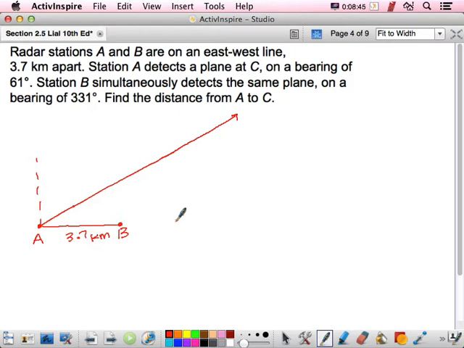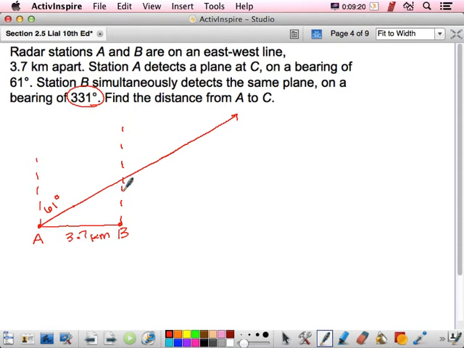But which of these two angles is 61? And here's the kicker. The top one, right? The one from due north. That is 61 degrees. That doesn't mean I can't find this one. I can. But right now, that's all I know. Okay, now from point B, I have to go a bearing of what? 331. So if I start point B from due north, okay, and I rotate from due north 331 degrees.